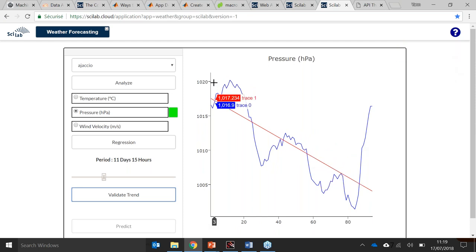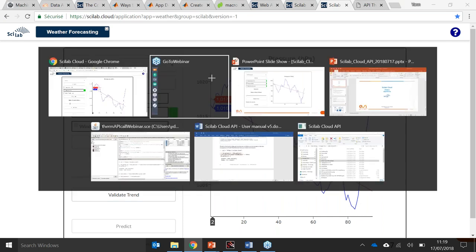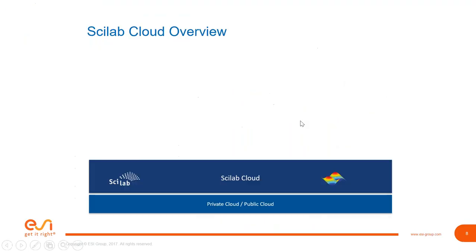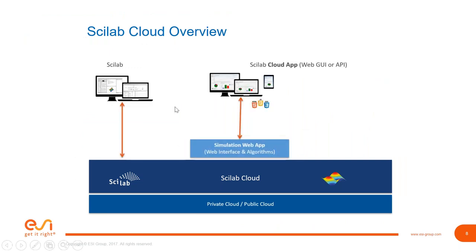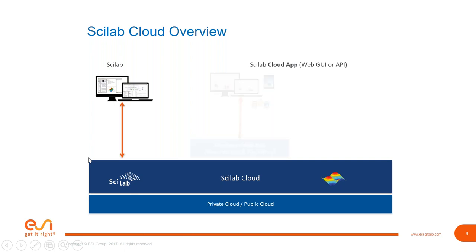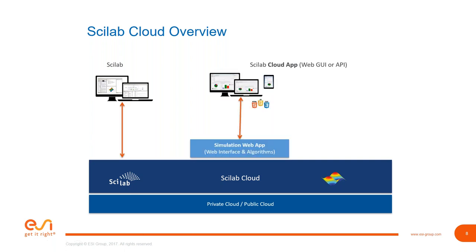But it's the same code. Now what we want to focus on for the rest of the webinar is basically how to go from this kind of an application to a web API, a web service. So here, as Paul described to you, he developed an application with Scilab. He uploaded, that's what he did not show you, but we'll show you afterwards the administration interface. But we went quite quickly to the visualization of a simulation web app with a web interface.